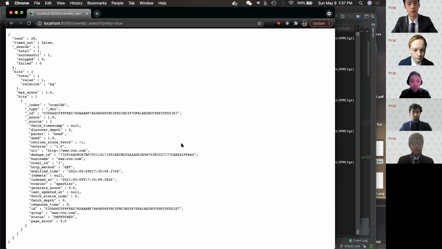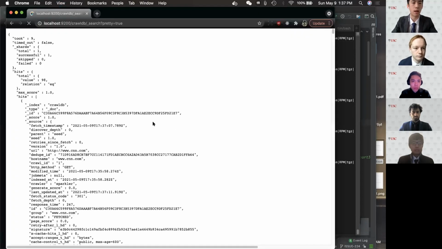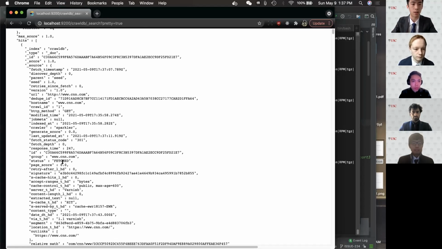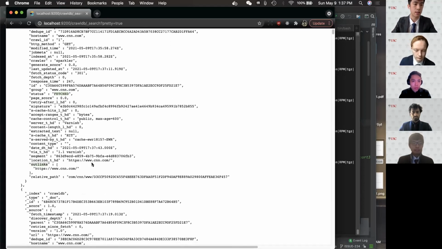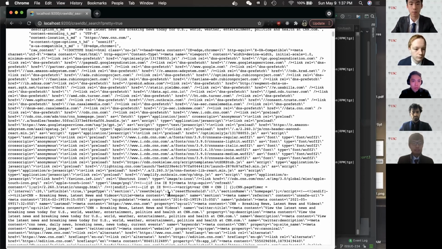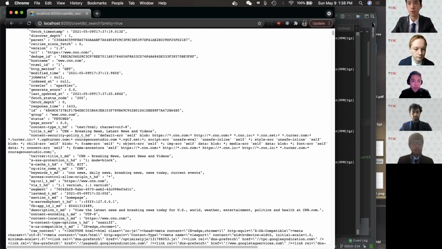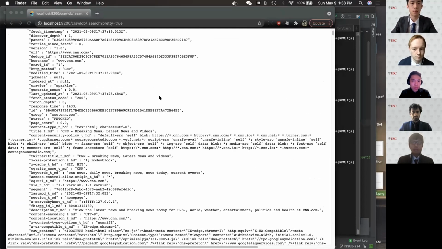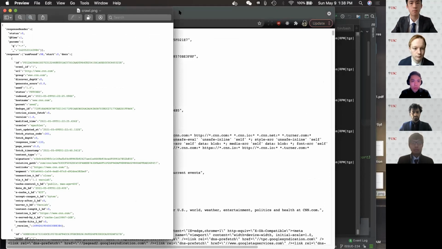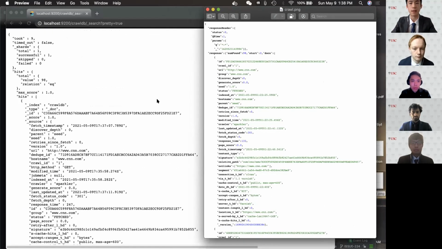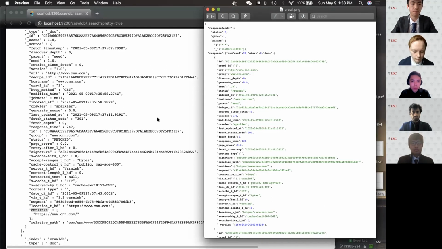Okay, now going back to Elasticsearch, we now have a lot more information. We could see that we have 98 hits, which is good because we specified no more than 100. And now we can see our seed URL is having status of fetched. We also have outgoing links and scraped information down below. Now to compare this to Solr's, you can see that the information is the same. All right, that concludes the crawl process.